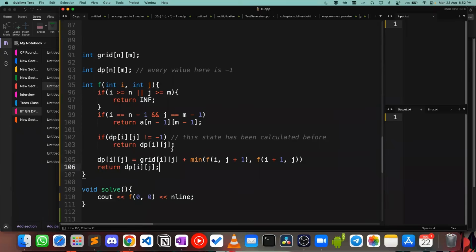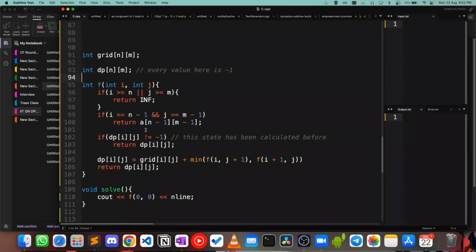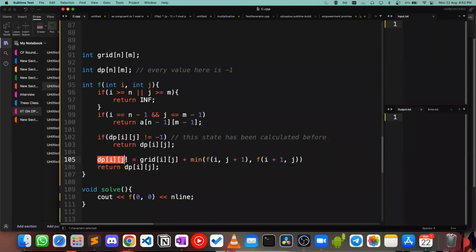Okay, now is this clear to everyone, this code? This is the part where we check whether the state or the subproblem that we are solving has been solved before or not. If it hasn't been solved before, I solve it. And if it has been solved before, I return it directly. I don't calculate it again. Okay. So right now, you guys must have seen that we are not really talking about the time and space complexity. So we'll come to that, don't worry. But right now, understand that we are moving from some inefficient programs to some efficient programs.